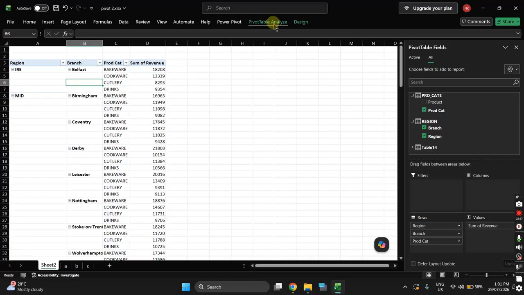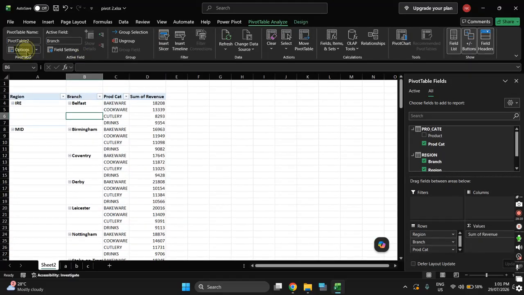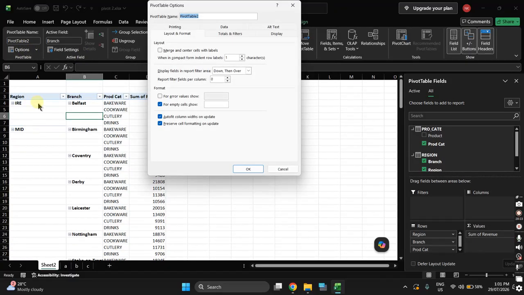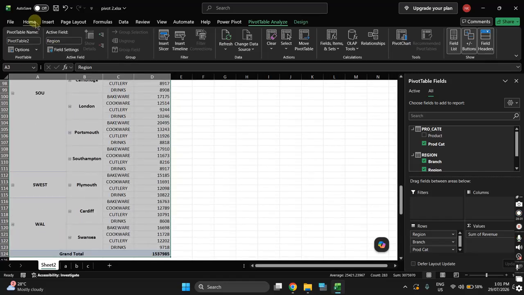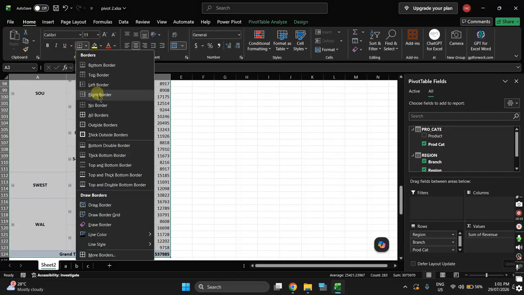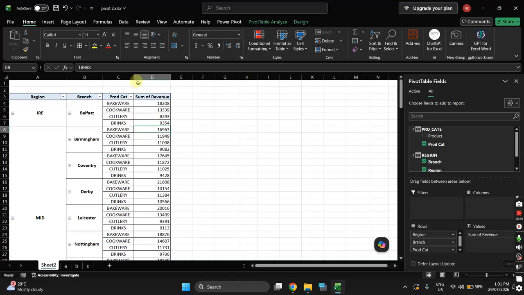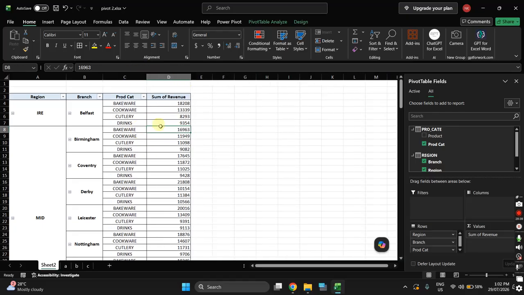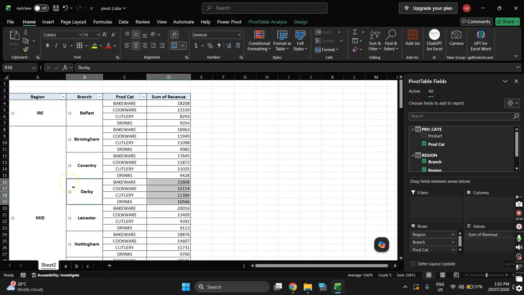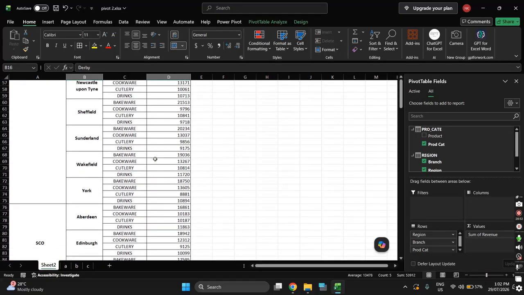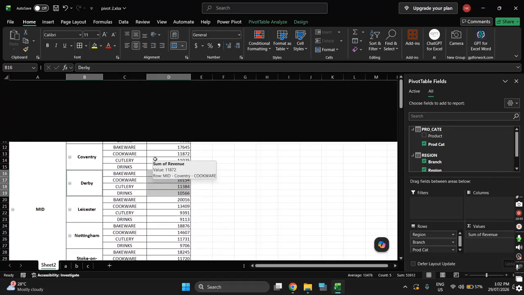Then I can go to PivotTable Analyze options for making this merge and center, and click OK. Now I can select this, go to home, and apply the border. Now can we say that we have the master table getting the data from all those three tables? The answer is yes. And now technically these three tables are interconnected. Understood my point? And since it is very long, what can I do? I can apply the filter button.